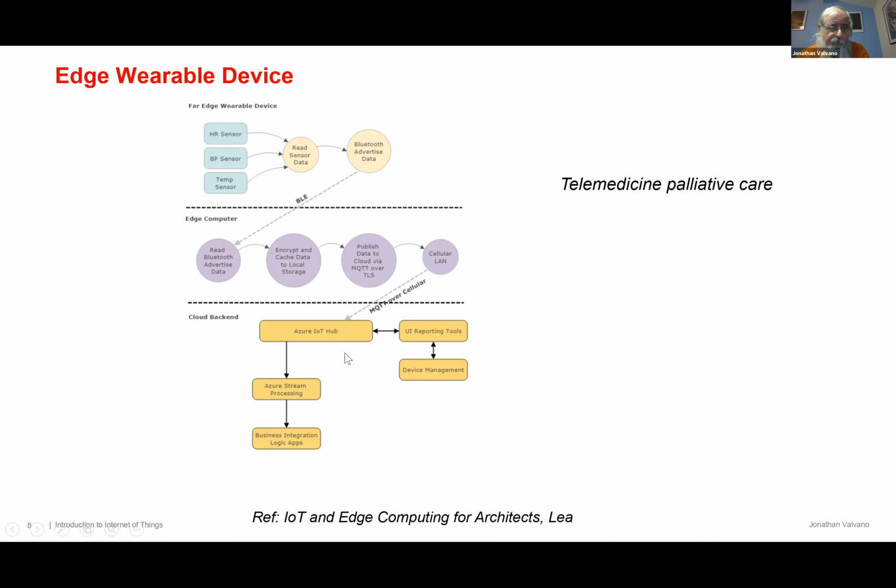This is a figure from the book, and they have an example here in chapter 1 of a wearable device. Let me summarize this and all the other ones, and that is these things can get complicated, and they have a number of layers. So it's not one system necessarily, but a connection of systems. For this wearable device, you have the physical sensors attached to the patient and the battery or whatever in your watch, and it's connected across, say, a Bluetooth channel to a listening device, maybe your cell phone.